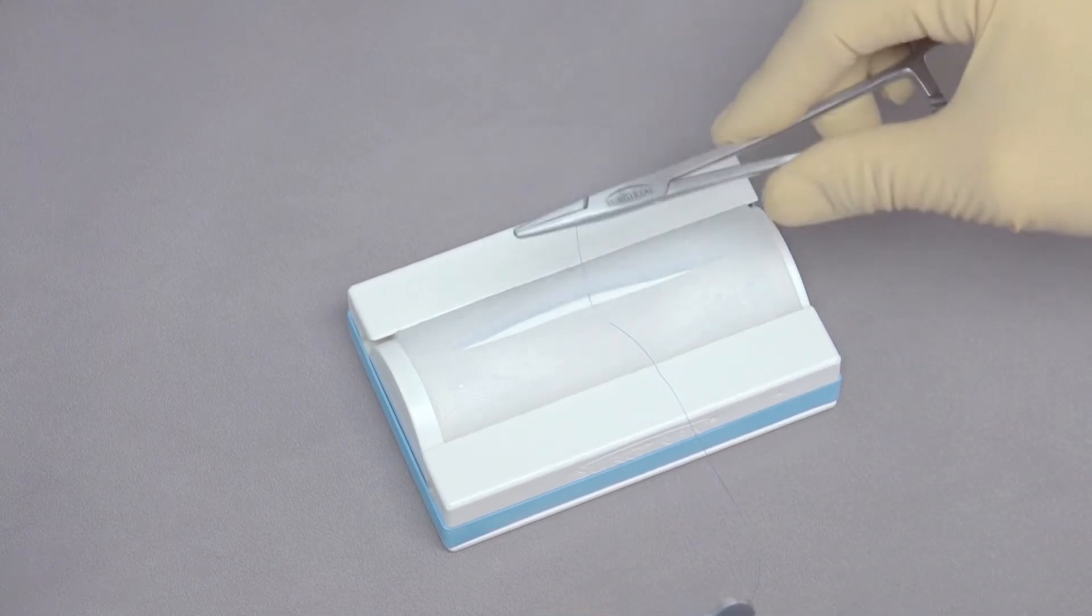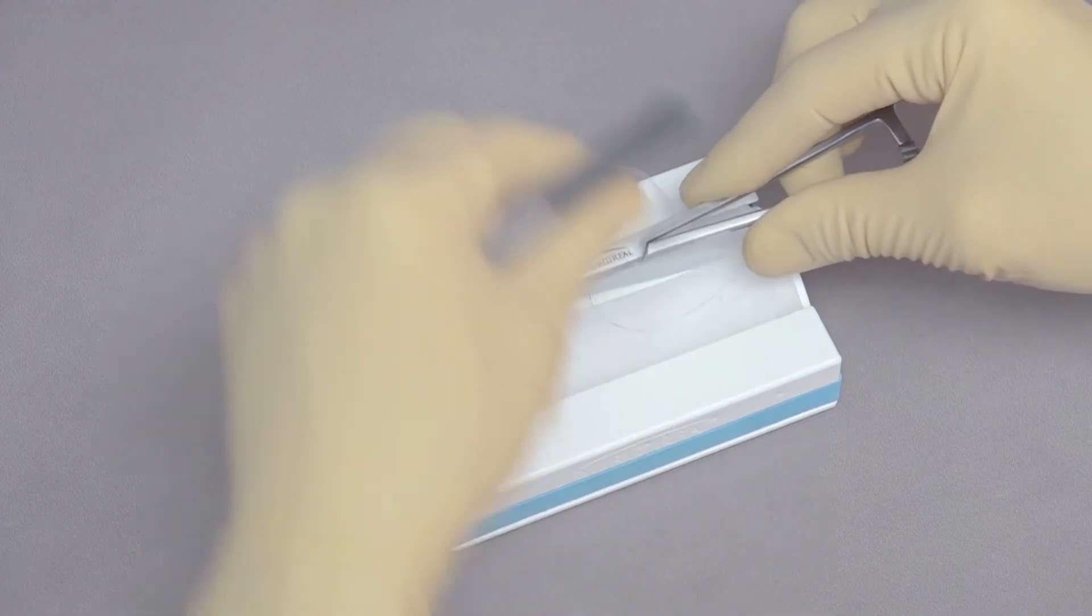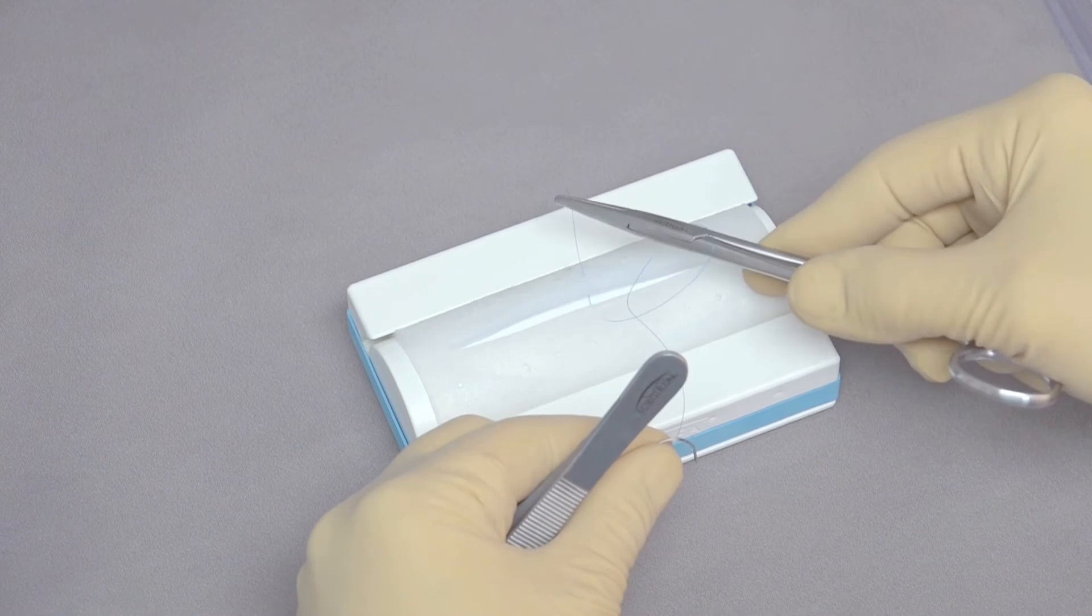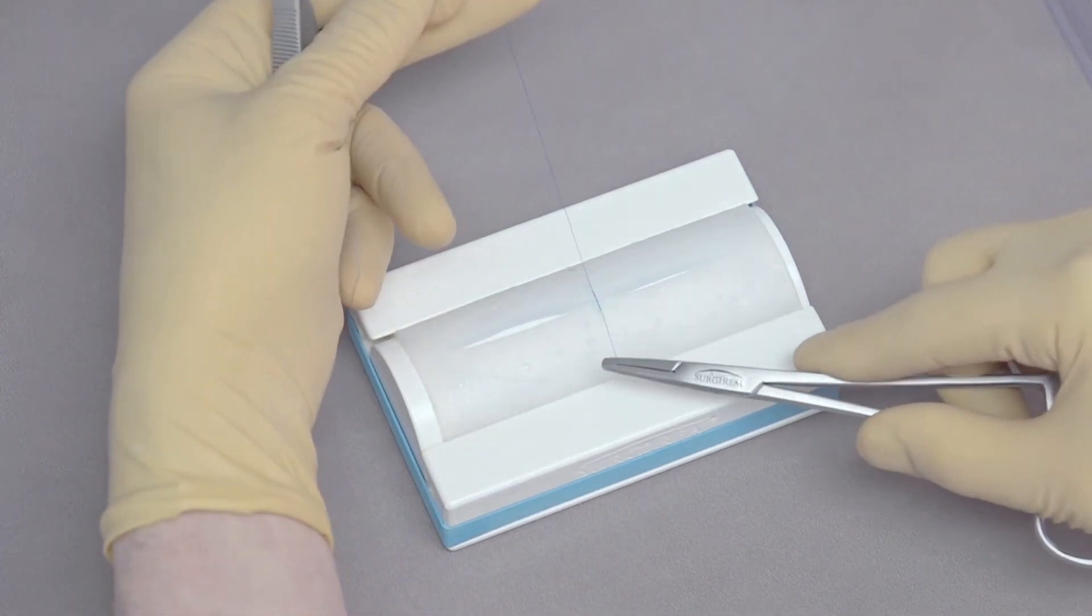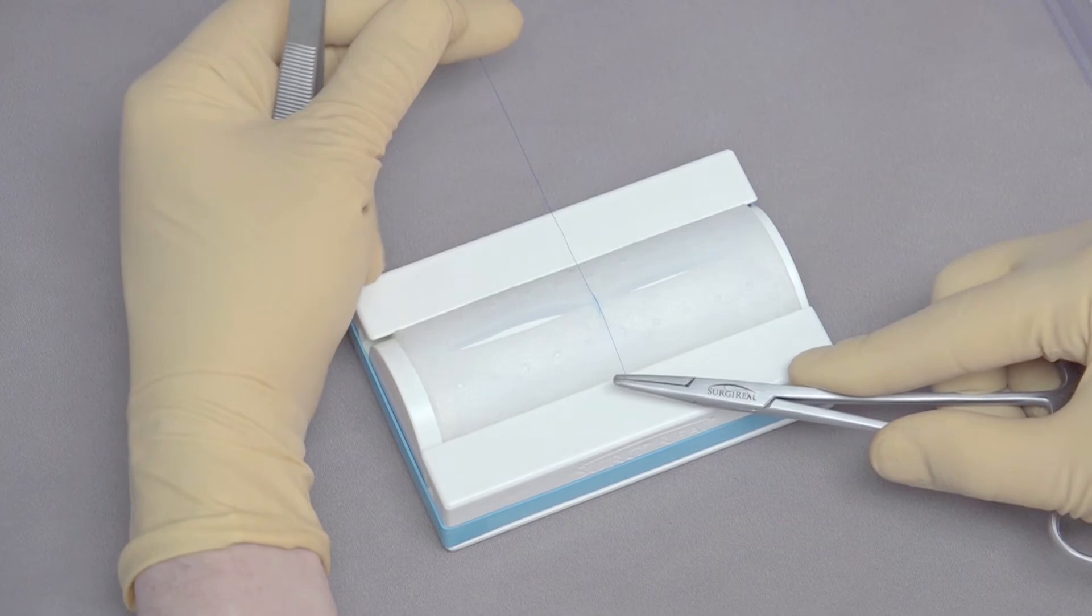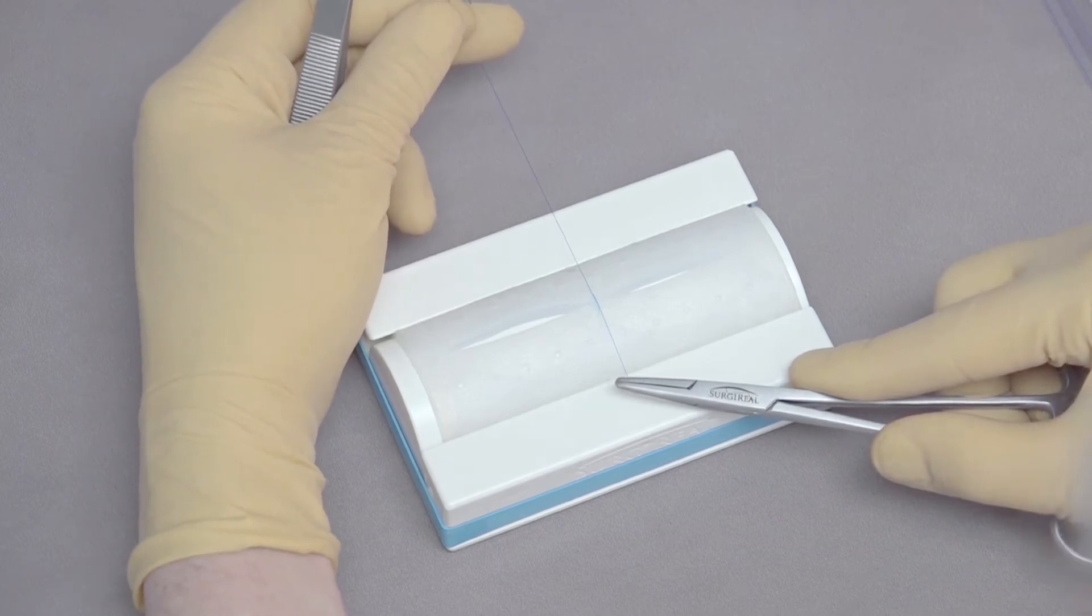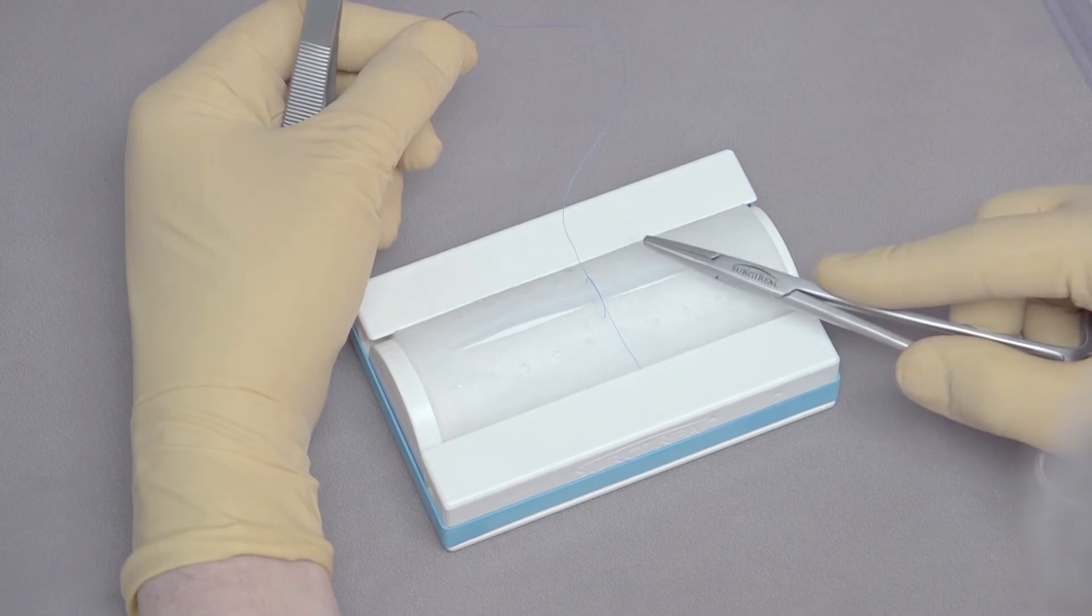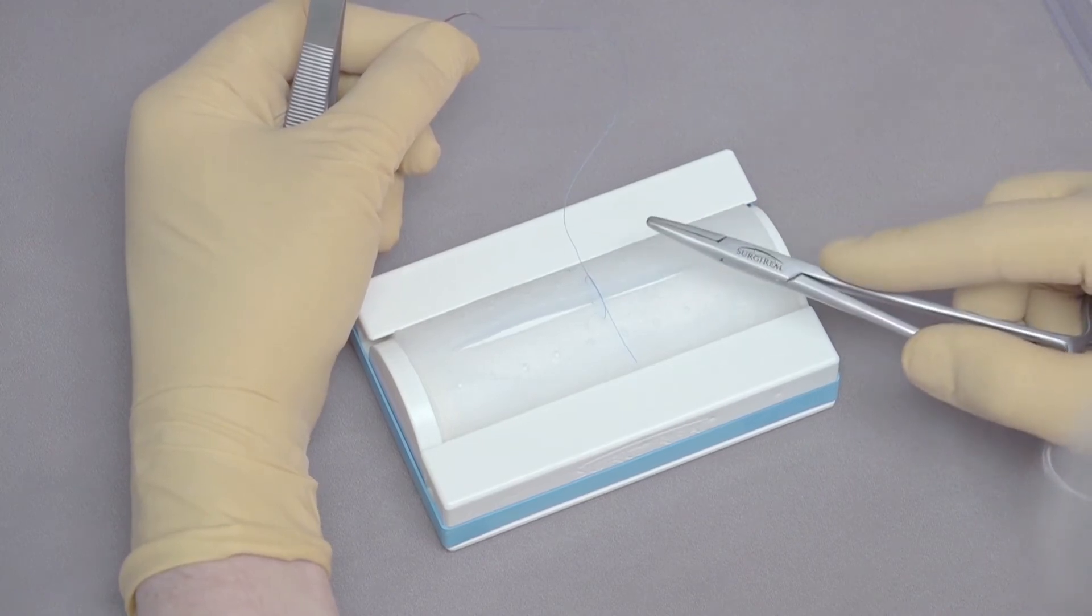To accomplish that, we're going to put the needle holders right in the middle of the incision and go around the needle holders one time. Grab the opposite side of the suture, we're going to pull the needle holders towards us and the long end of the suture away. Because this is a monofilament suture, when we let go it will start to loosen up. That's okay because the next throw will tighten it down.